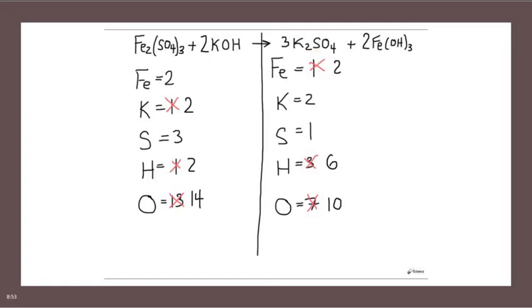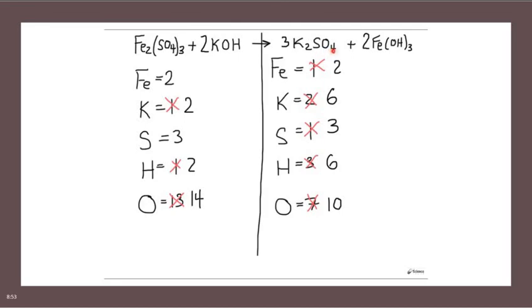Now it's going to triple all of this stuff in here. So there's only 1 sulfur in the compound, but I'm multiplying that by 3. So I'm going to change this from 1 to 3, but I've also changed a lot of other things here. So I want to check what I did. There were just 2 potassiums here, but I've multiplied that by 3. Now I'm at 6 potassiums on this side. Looks like we're throwing things off from what we just did. It looks counterproductive, but it's not. Hang on, we're gonna get there.